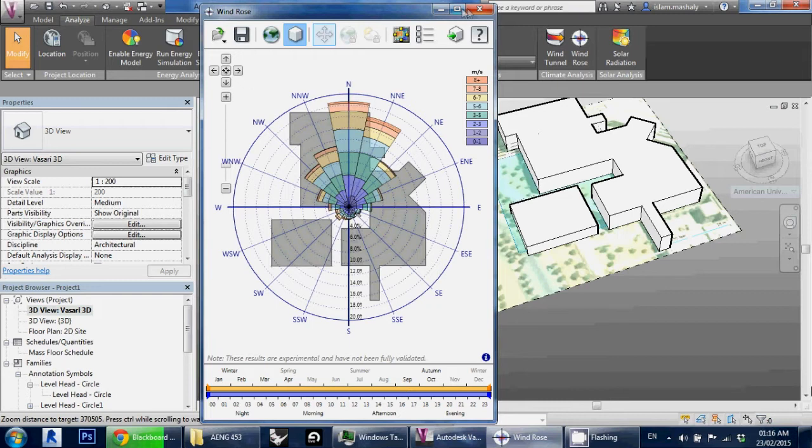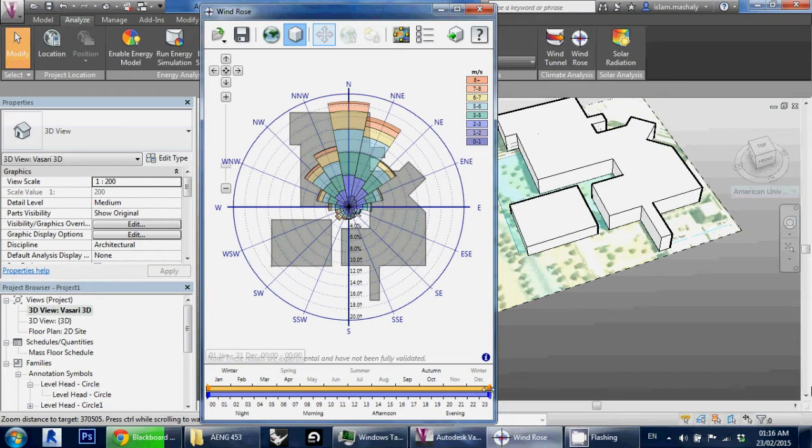Okay, so this is the windrows, and it's important to know that if you're gonna put windrows in your project or in your presentation, you have to understand well how it's spread, and why did you put it here? Why did you use the windrows in your analysis or in your presentation?